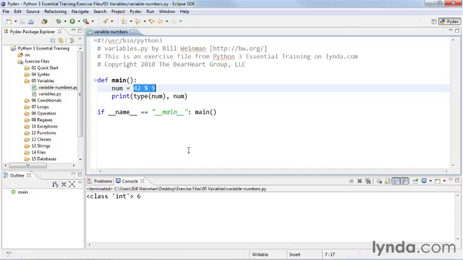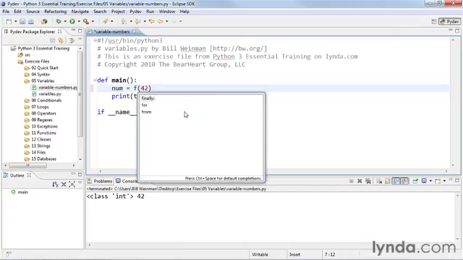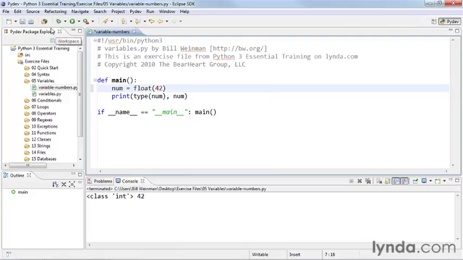If I have a floating point number, say 42.9, but I want to make sure that it's actually going to be read as an integer, I can say int of it like this, and save that and run it, and I get just the 42 part. Likewise, if I have an integer number and I want the floating point representation of it, I can say float like that and save that and run it. And I actually get a floating point representation of the integer 42.